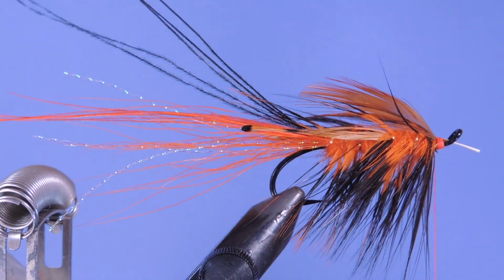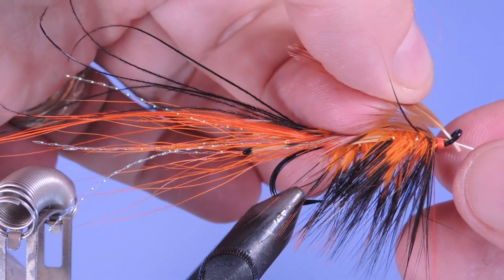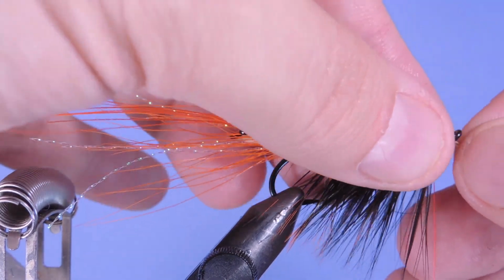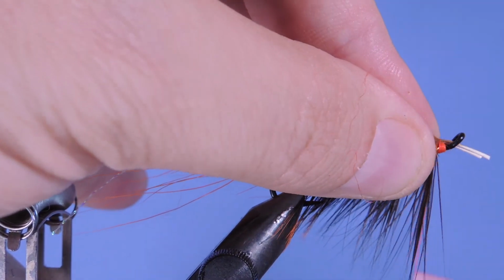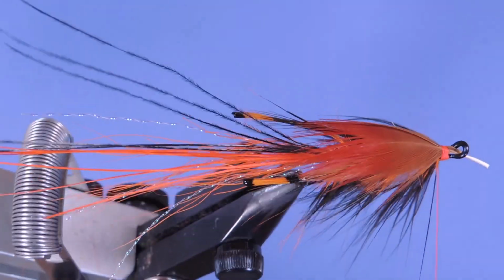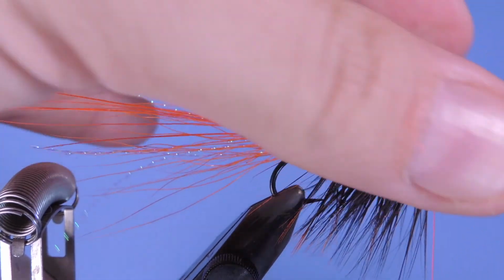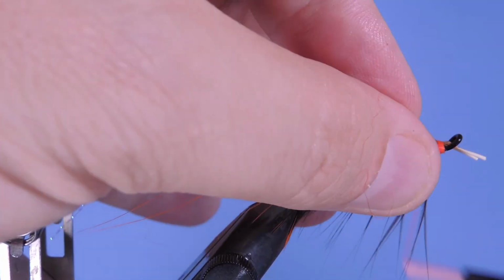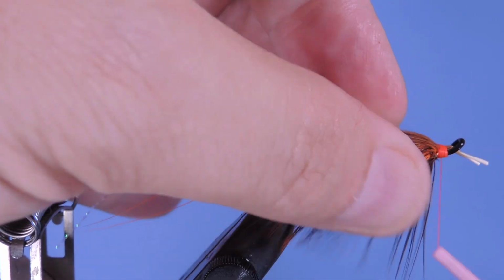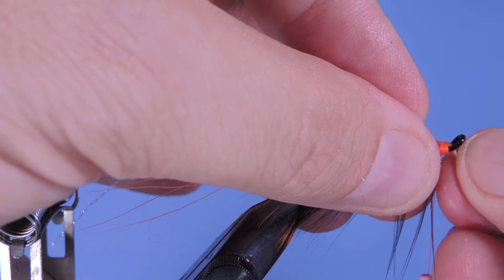Just to secure it. And you want to make sure those are flat on top. So if they're not, make sure you just adjust those before you put on your final wraps of thread. And I'll push those back out.